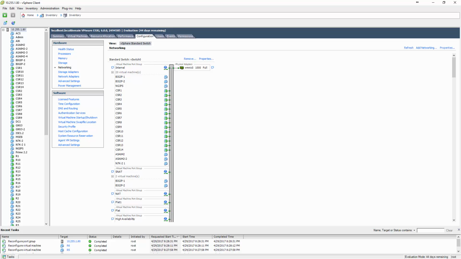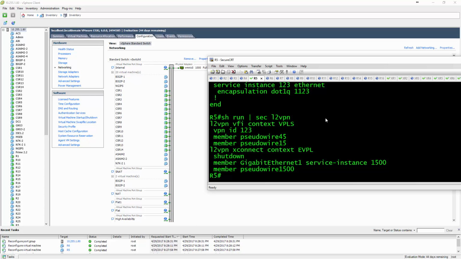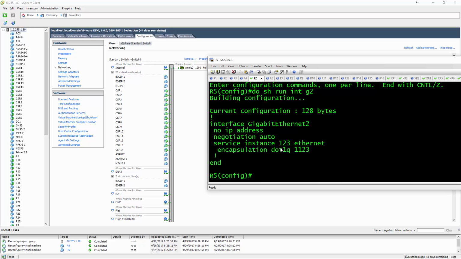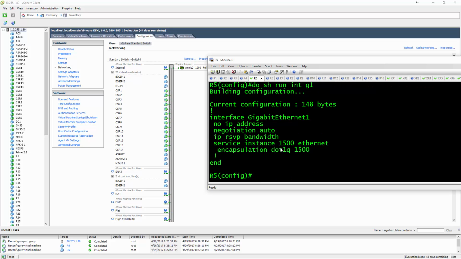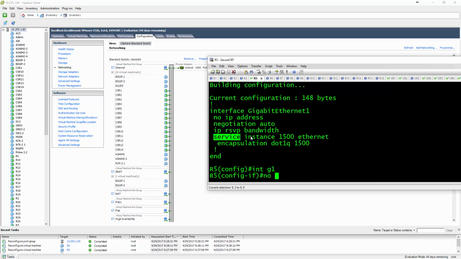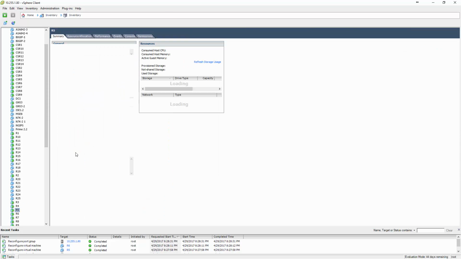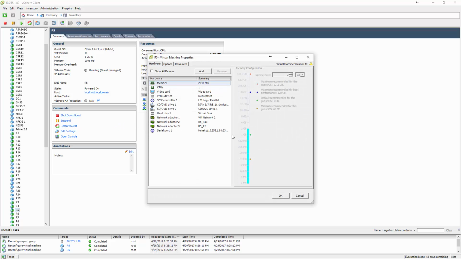So now what we're going to do is go back to our configuration here, and then on here I'm going to change this configuration. I'm going to do show run interface gig 1, and I'm going to specify interface gig 1, no, and pull this guy out. I do not want that set up that way. Okay, so it deleted that, so I'm going to go to interface gig. In this particular case I have to go to gig 3, right? Gig 3 is what I have it set up on this side for. Yeah, gig 3.